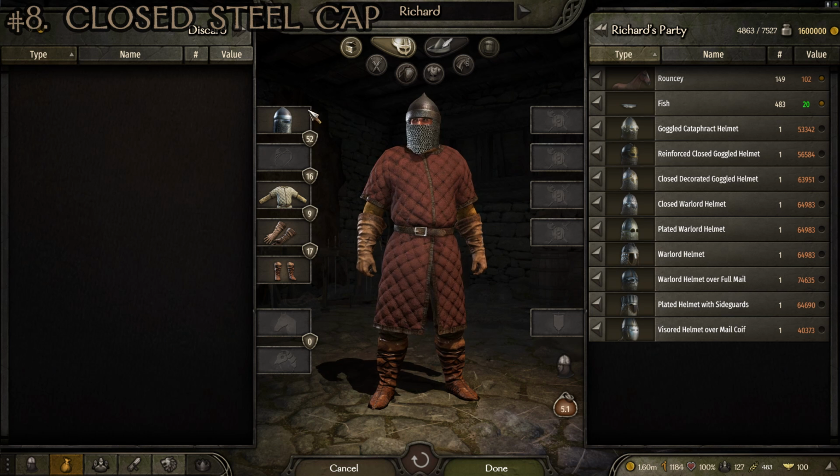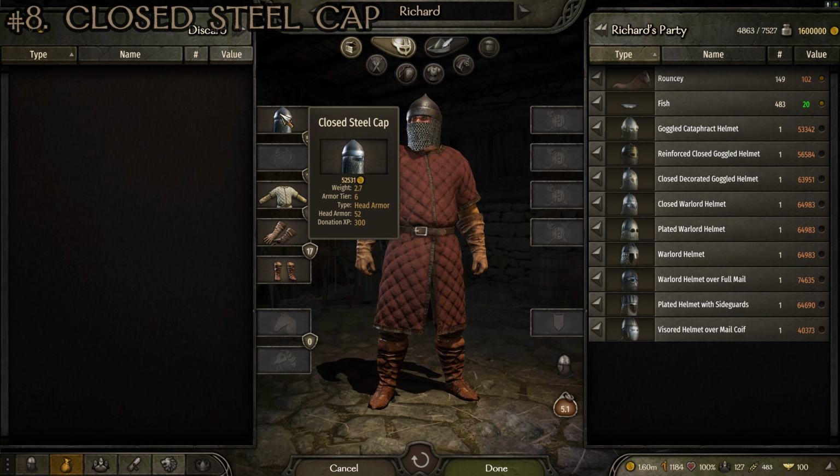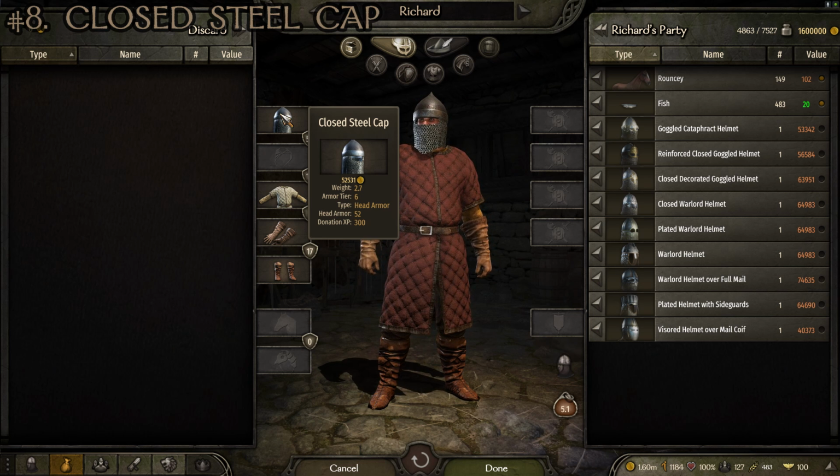So here we have number 8, the closed steel cap. This one for stats has a weight of 2.7 kilograms. It is tier 6 armor and offers 52 for head armor.